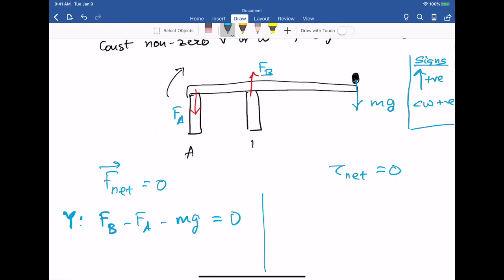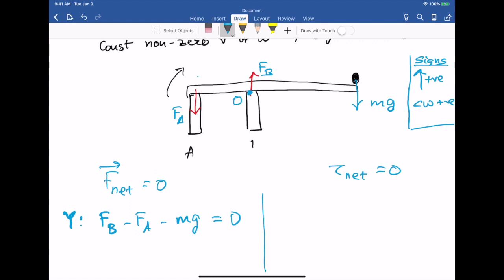So as we saw in our previous example, we have to choose a good reference point in order to calculate the torque. What is a good reference point? You can choose anything you want, but let's just try choosing the point where Fb is acting to be our reference point. Let's call that O. If we make that our reference point, then let us calculate the sum of all the torques relative to that reference point.